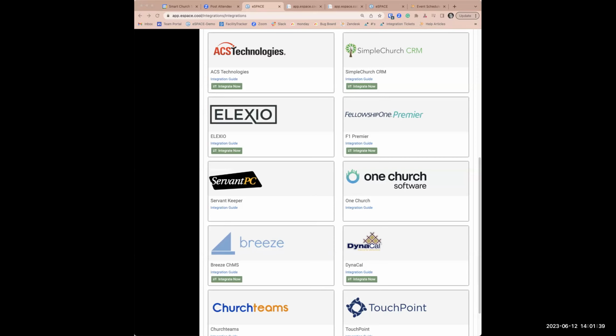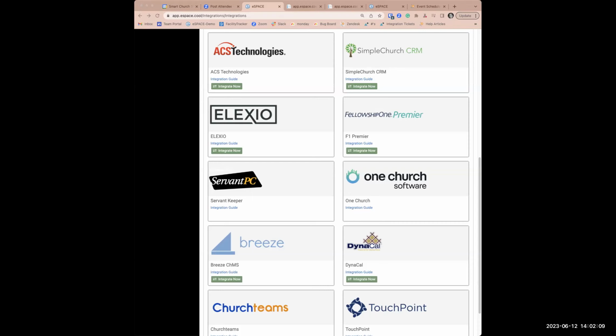If you sync to push events to Planning Center, they still define, like a lot of these companies, we don't all use the same programming language. It's not like the way that you enter the event in eSpace is exactly how it's going to transfer over to any of these other companies. We have to build these in order to be compatible with them. So for Ministry Platform, if it's going to go from us to them, you actually have to sync every event individually.